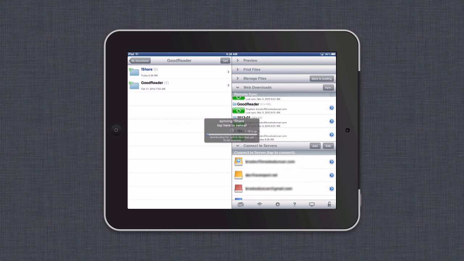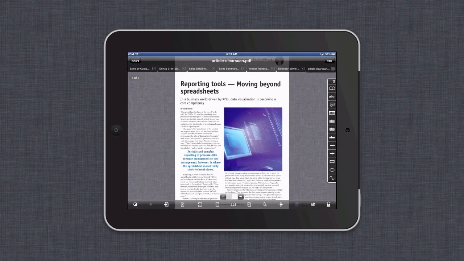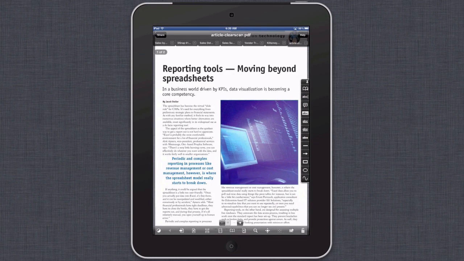And now what it's doing, you can see it's created on my iPad the Share folder that I had selected, and it's downloading all of the files that are in there. So when I tap into this Share folder, I now have 3 files that were in the Share folder on my Dropbox. And if I view it, I've got the files here.